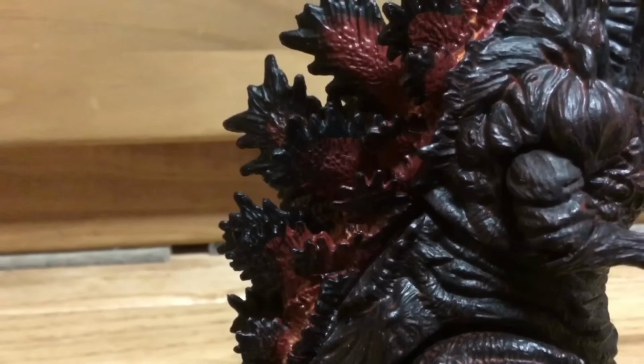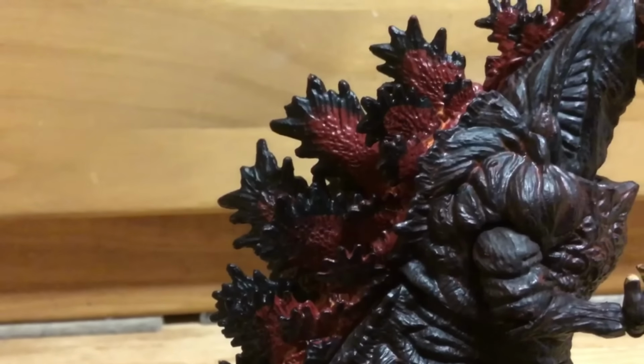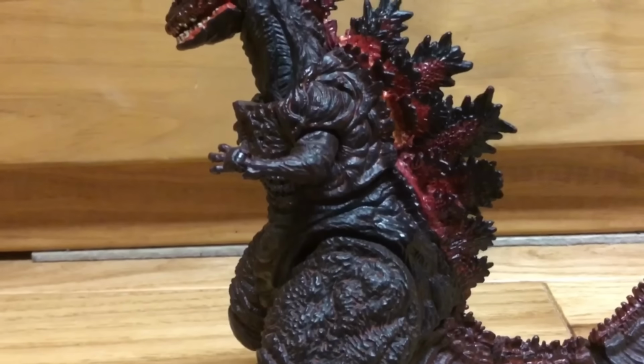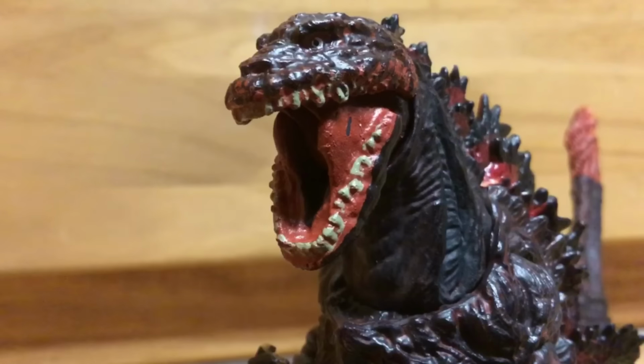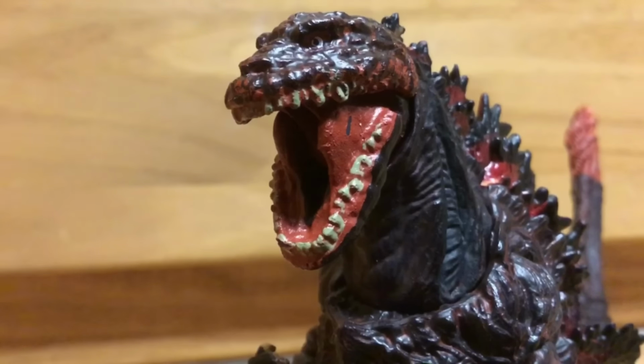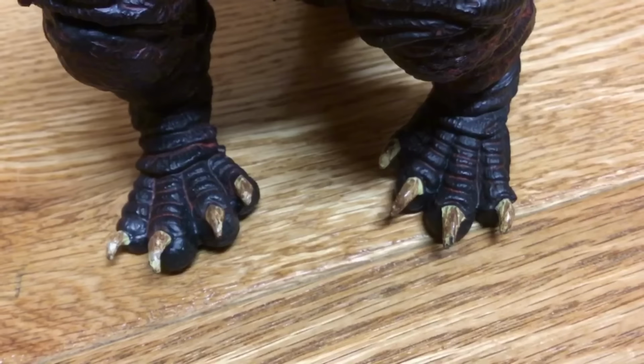First of all, the paint on his dorsal plates looks really hastily put on there. There is too much red on them. And that isn't the only place where there's been sloppy paint applied to this thing. The paint on his face looks like a mixed mess. It does not look good. And the teeth don't look like they're properly sculpted in. The paint on his claws looks really rushed and messy, like it was put on there last minute.